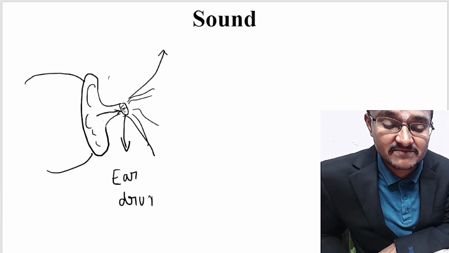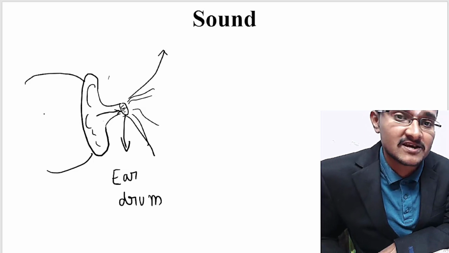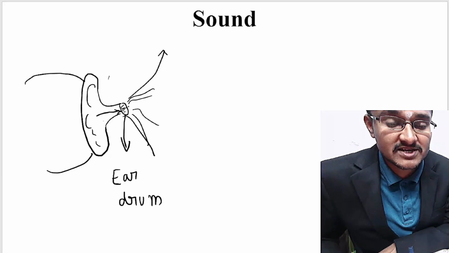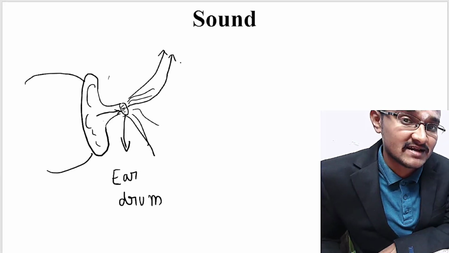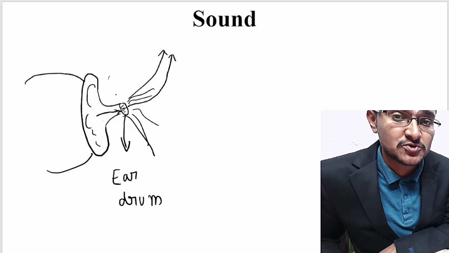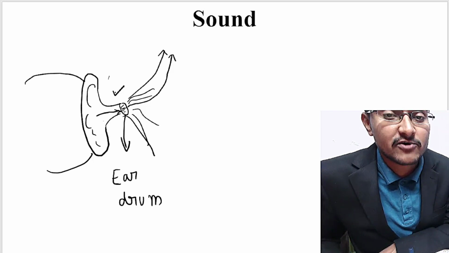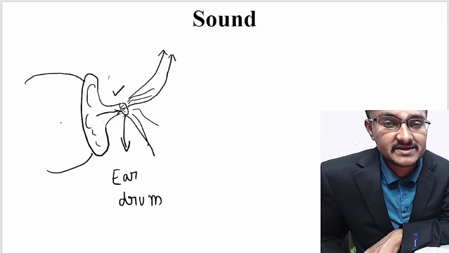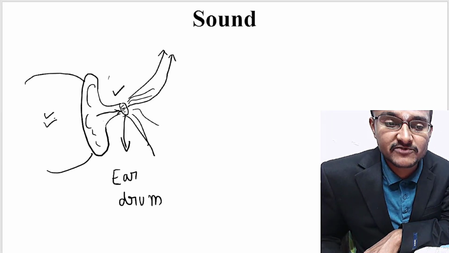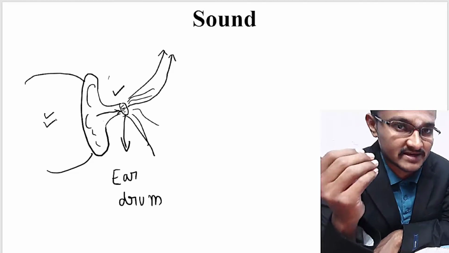This eardrum receives the vibrations from the surroundings, and those vibrations are converted into electrical signals and sent to the brain, and the brain recognizes what sound is being played. This shows that the eardrum of a human being is very important for hearing sound. In the textbook you can refer to the diagram of the ear, where they have beautifully drawn an ear and explained the different parts of the ear.